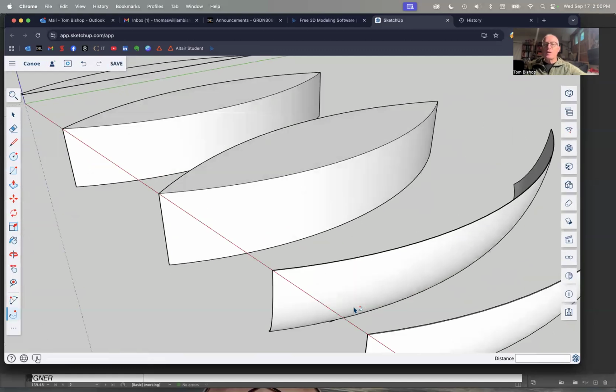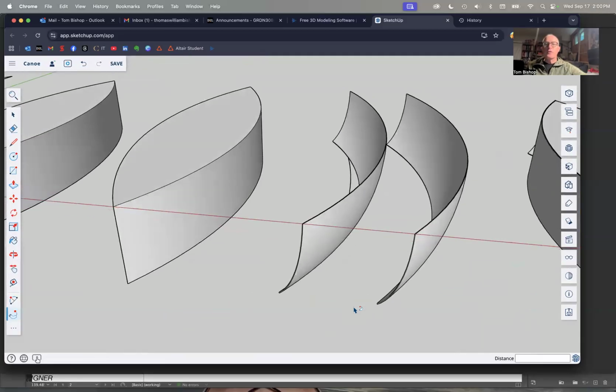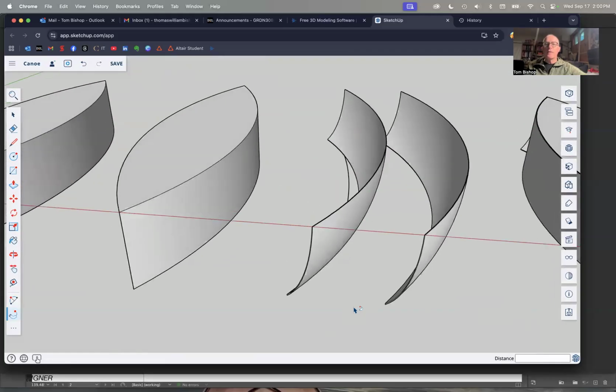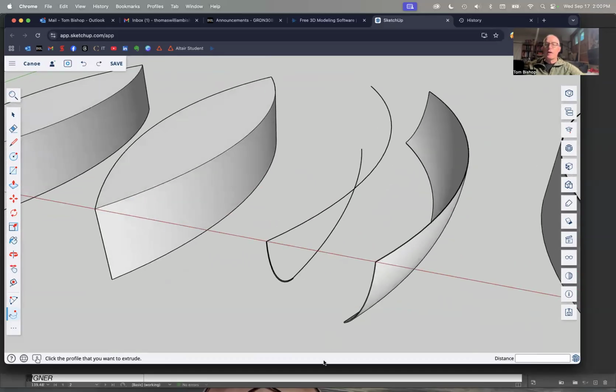There we go. So you can see what that does. It makes this big swooping shape, like a Richard Serra steel sculpture. It makes that big swoopy curve that follows along. So far, that's what your curve looks like.